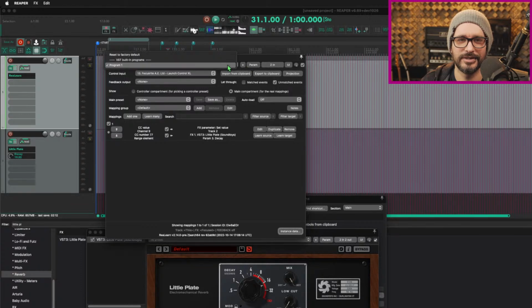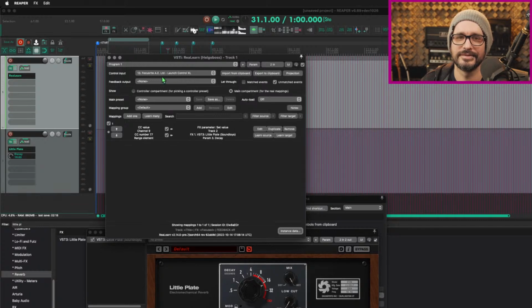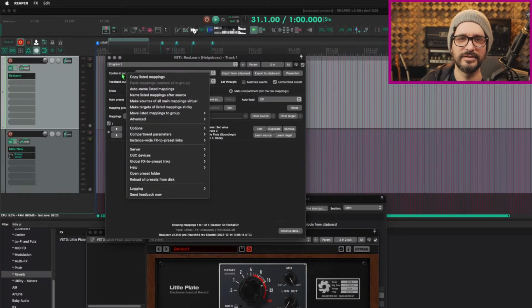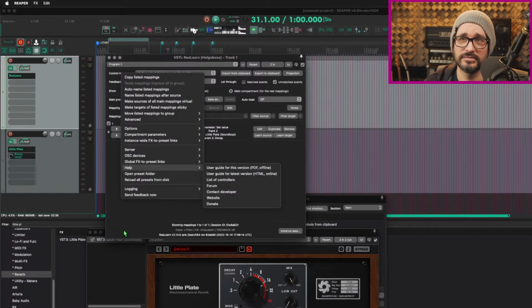I'm clicking everywhere, but click the empty space. Oh, yeah. Help. Yeah, a help button. Maybe bottom left.